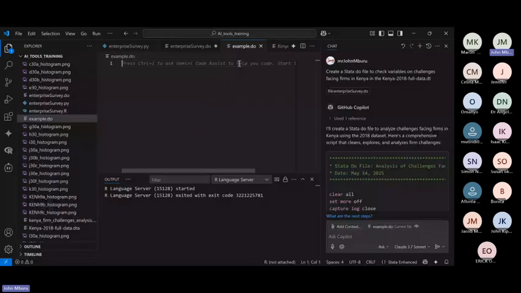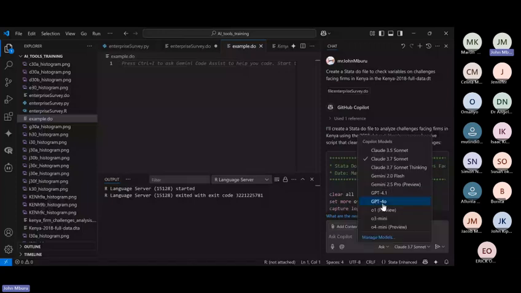And one thing I mentioned is that you can use different models here. If I come down here, Copilot gives me several models. There are Claude models, which are by Anthropic, Gemini models, and OpenAI's models, whichever model you prefer to use for your analysis. Let me start a new chat, and just paste this question here.